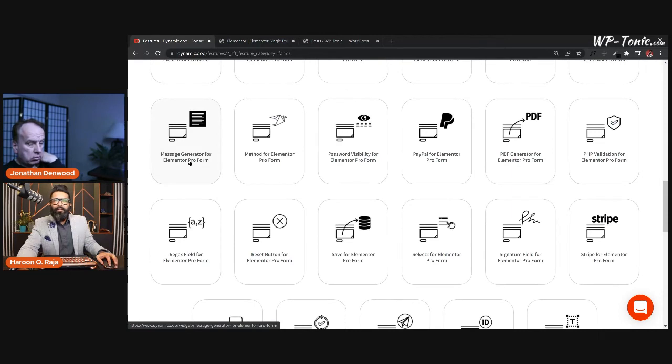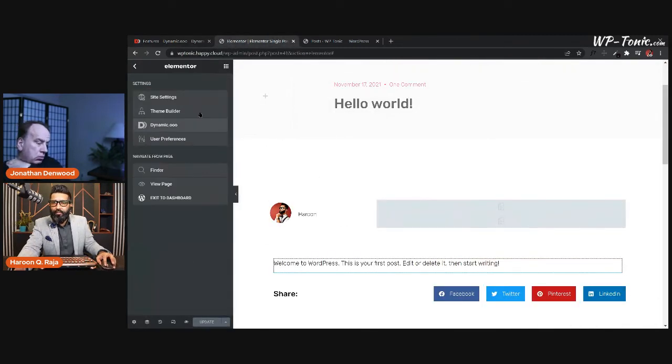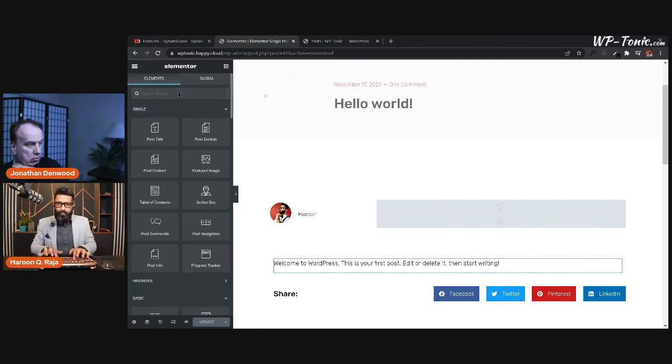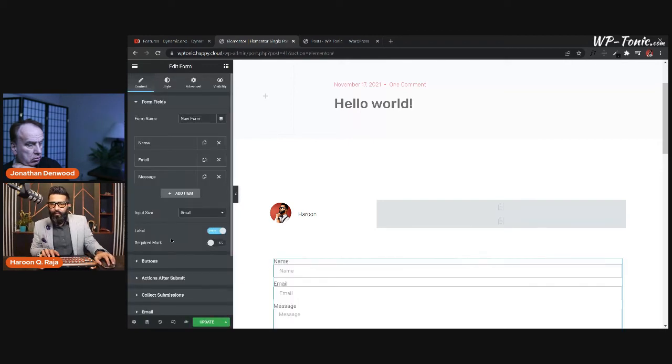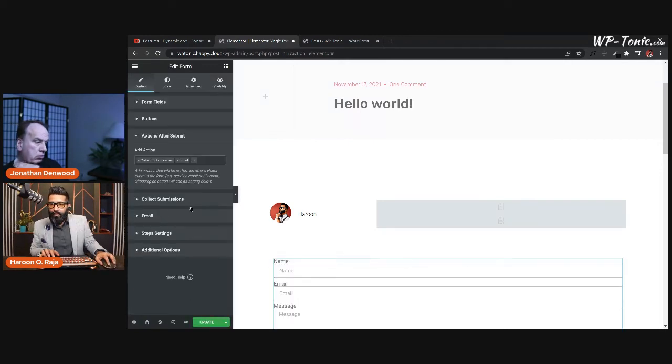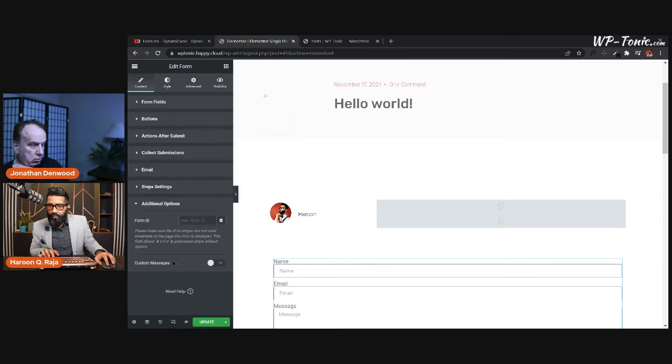Message generator. When someone submits a form, you want to generate a message and show them that message. Elementor has a very basic feature that Elementor forms lets you use, let me show you that first, actually. Let's add a form over here. So among these actions after submit, there is an action called, other than redirect, actually, you don't even need an action for that.